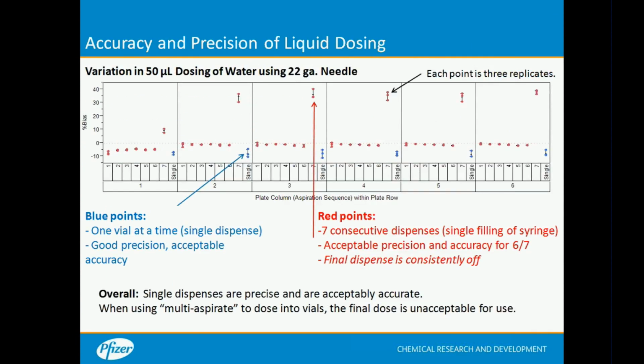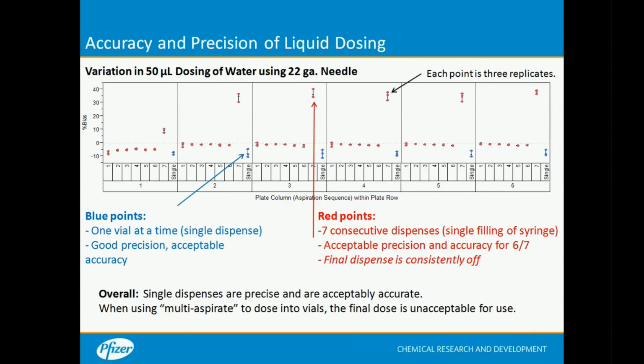The y-axis here says percent bias. That's not a traditional measure for most chemists, but essentially it's saying how different is the weight that's in the vial from the weight that's anticipated. So it's basically your percent difference from your target value. So minus 10% bias would be 10% low on what should have been a 50 milligram dose. So x-axis here is just saying which vial position are you in the top row, and then which row are you in a single plate on the bottom row.